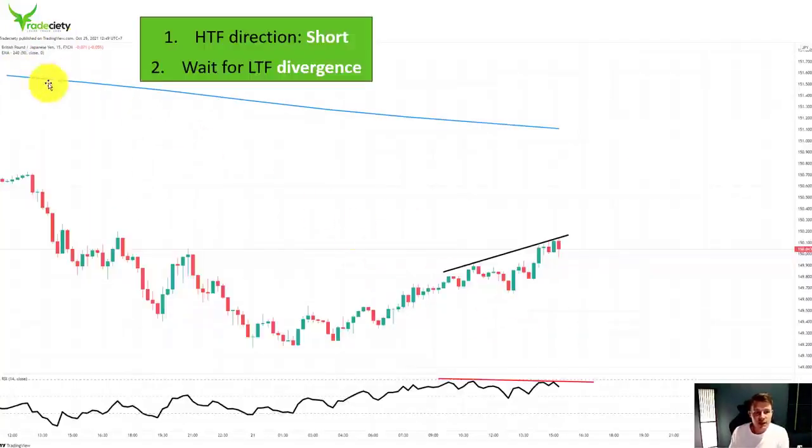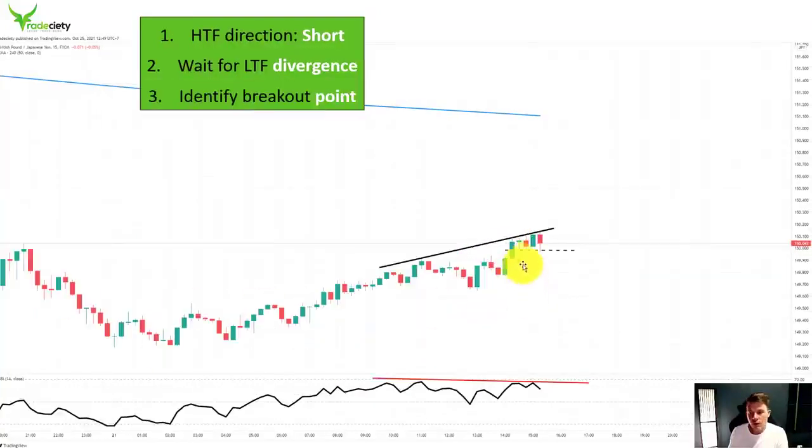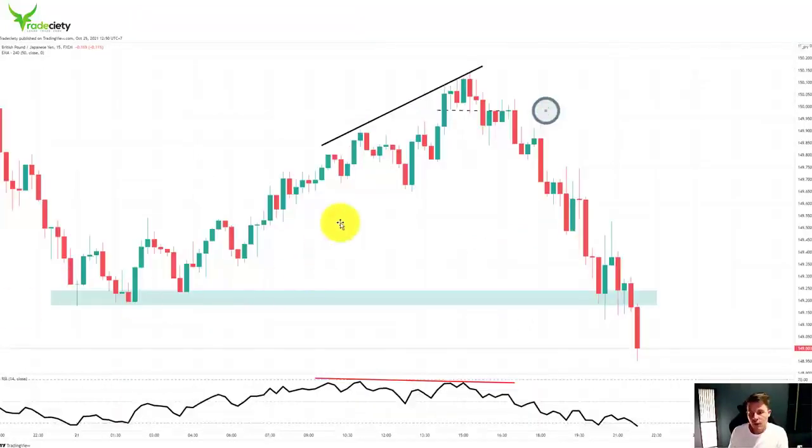Another example: again, we are trading below the higher time frame moving average. We have our lower time frame divergence here. The market was in an uptrend, but obviously not a very strong one. We have the higher highs and the lower highs on the RSI. We draw our support and resistance level. So basically, we just want the market to break out of this tiny range. We have our strong breakout candle, which is the key. You always want to make sure that your breakout candle is very strong and not just crawling over it.